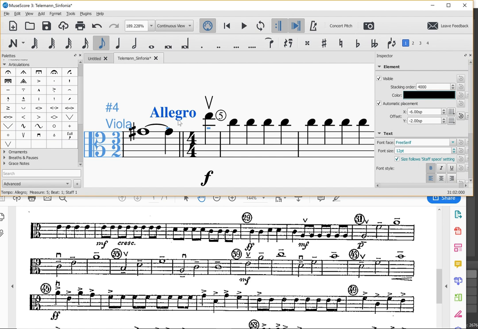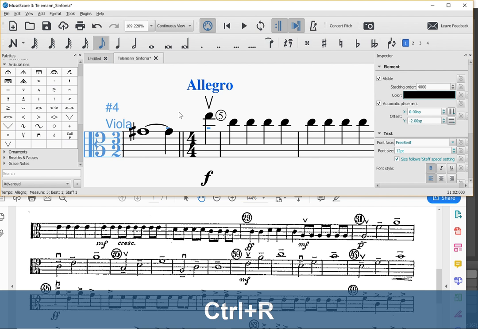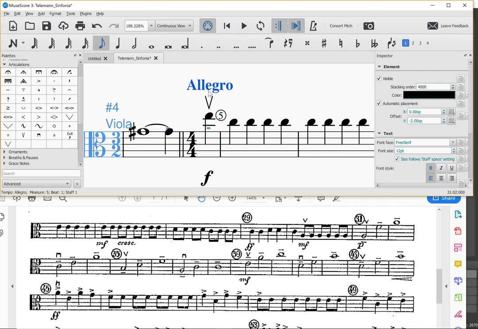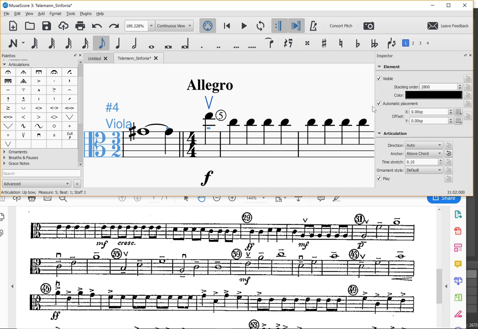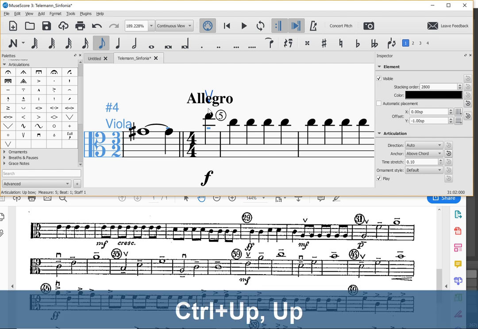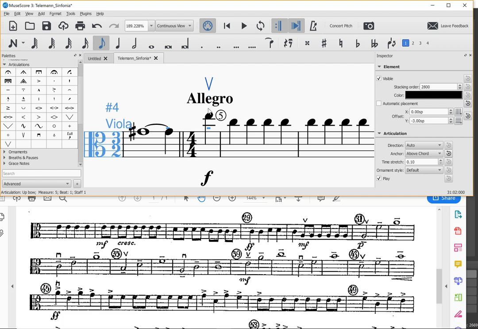Okay, let me just show you one other example. I'm going to reset that. What if you decided, you know what, I want the tempo marking below the articulation? I mean, that's wrong by any standard of engraving. But if that's what you want, you can disable auto placement for that tempo marking, and then you get to move it yourself. I think what's probably going to be better is to disable it for the articulation. That way the tempo marking is still where you want, and now I can just move the articulation above it. I didn't have to disable it globally. I just had to fix that one little thing.